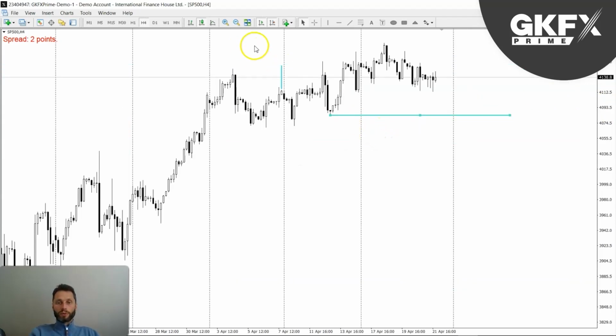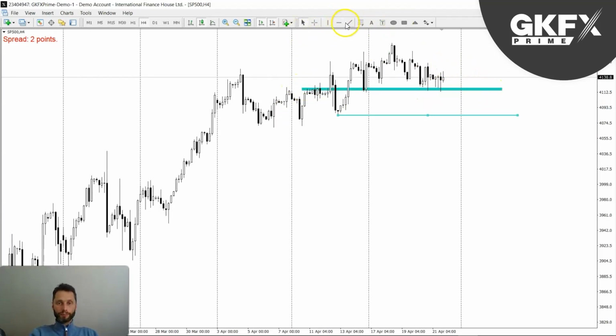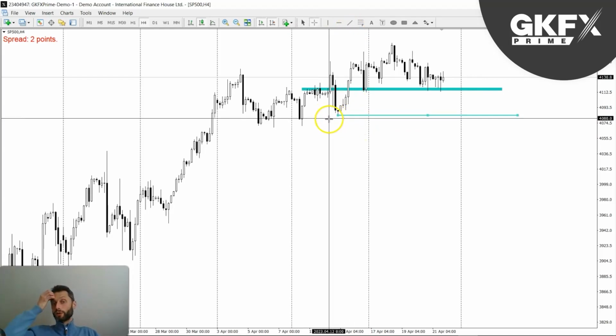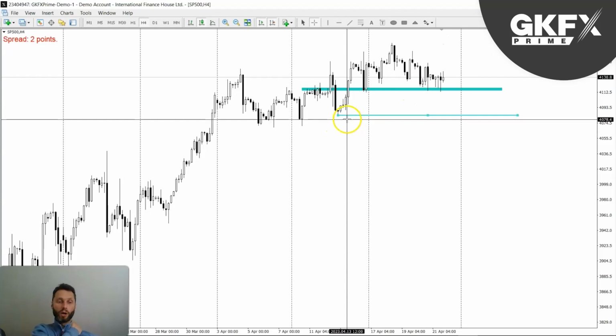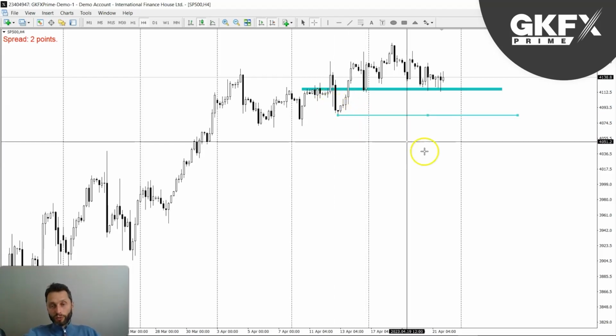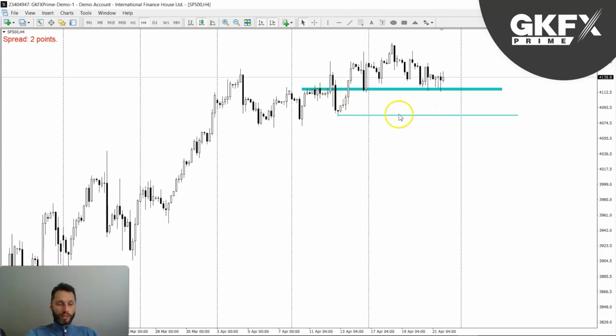So now what we've got is what looks to be a range developing, and we've got this level down here. So as long as we don't breach this low down here, we're still in a bullish scenario. If we do, then the whole idea breaks down and no longer going to be interested, because what you can see on the chart would be telling you that the market structure has shifted, the market more likely to have changed its direction.